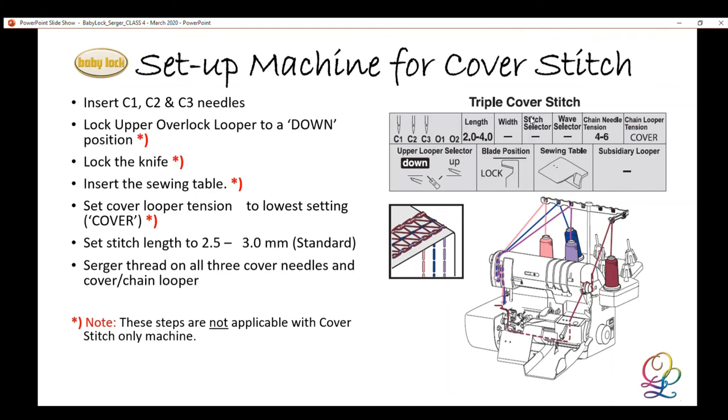Then on the rest of the settings for the chain looper, the upper looper selector, we need to have this one down. This is the first time we're going to do this one down. So lower that little lever, lifting it from right to left, and then rotate your handwheel towards you so that you see the upper looper going inside the machine and getting disengaged. We need to do that so that when we put the sewing table on the machine, the upper looper is not going to be hitting the sewing table.